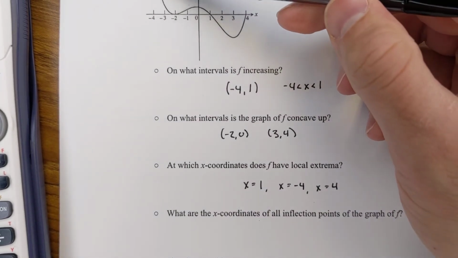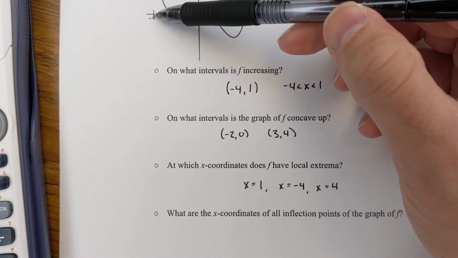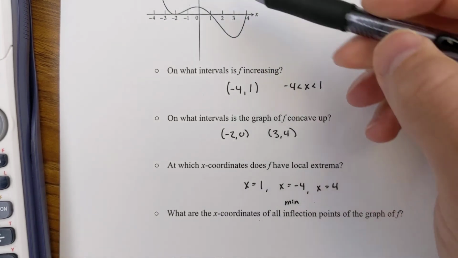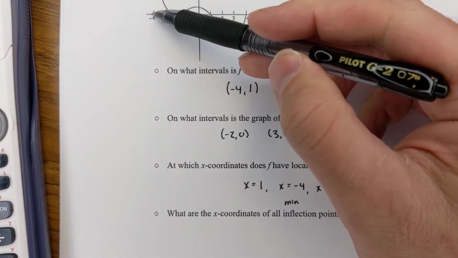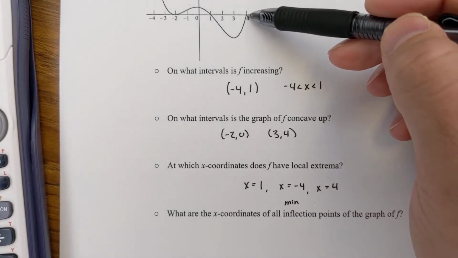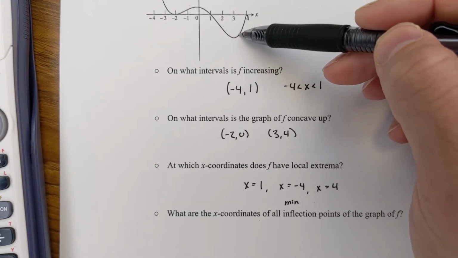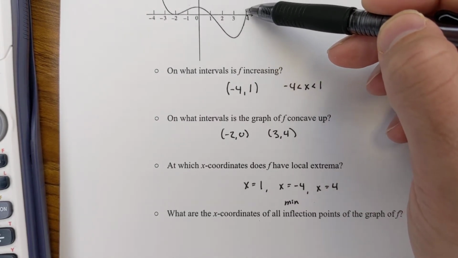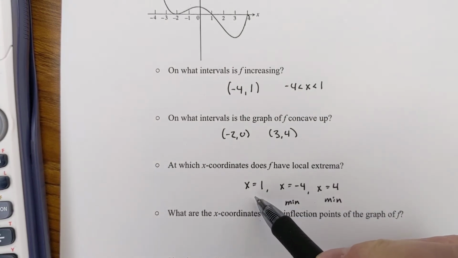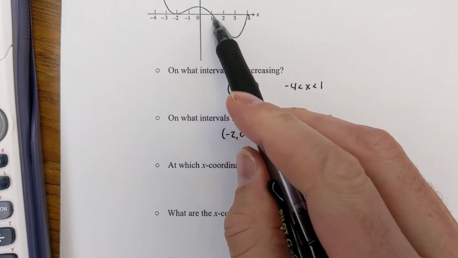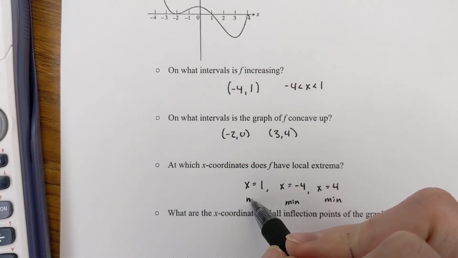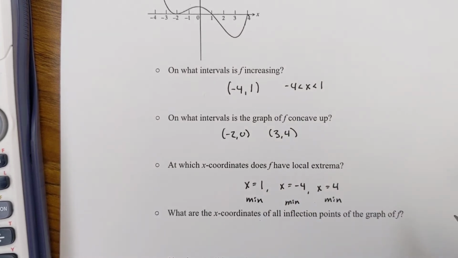So here the graph has a positive slope. So this -4 here is actually a minimum because it has a positive slope. So at -4, the original graph is actually climbing because the slope is positive. Here at +4, the slope is negative to the left of it, so the graph is falling towards 4, which makes +4 also a minimum. At x equals 1, I have a positive slope to a negative slope, so the graph rises, then falls, which means this is a minimum.